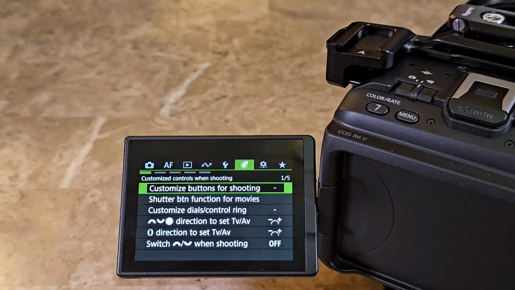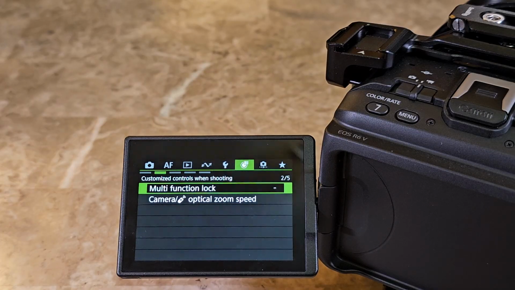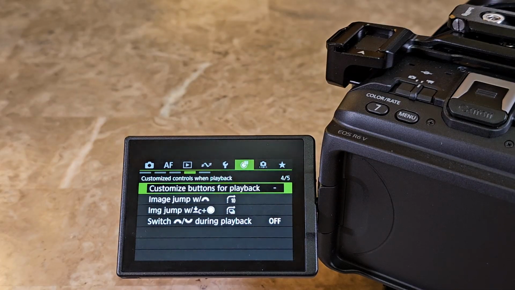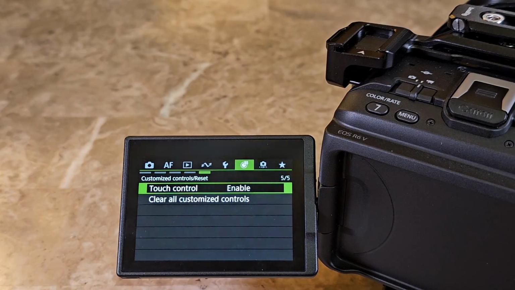Custom buttons and this and that. This allows you to customize all the buttons like I showed you on there, 1 to 7 and whatnot, and the wheels and stuff like that. I would honestly leave all this stuff alone starting off, because you're just going to confuse yourself and probably even mess up all of the buttons. And custom control black for the wheels, touch controls enabled.